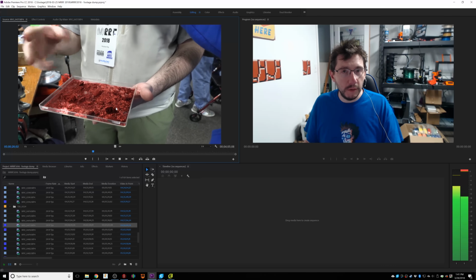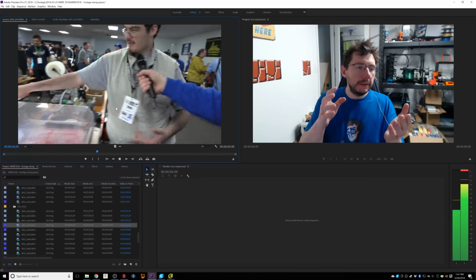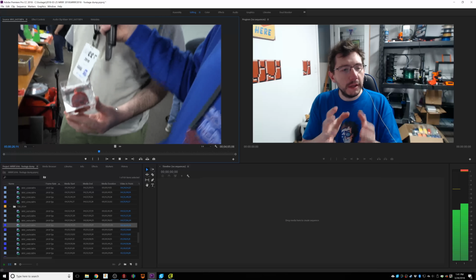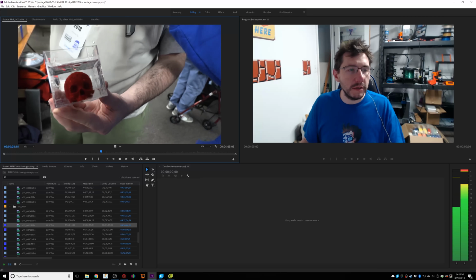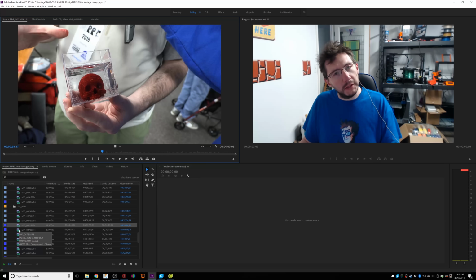So what you have to do is... Show it. There we go. Right? The glitter model can be dropped in resin. The resin hardens, so the glitter model keeps its shape, and it's just surrounded by resin. So I don't know how practical that is. You'll get the chance to see more of that and talk to that gentleman in the MRRF video that we make, but it was kind of cool. There was glitter all over the place.